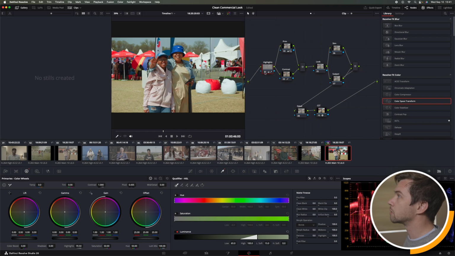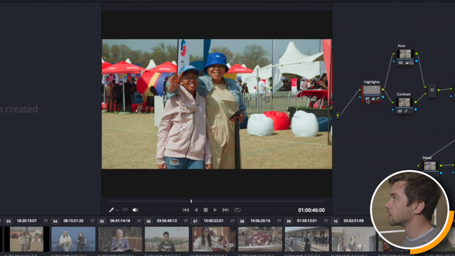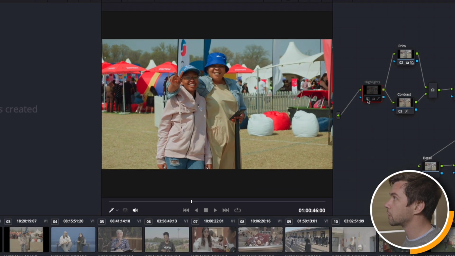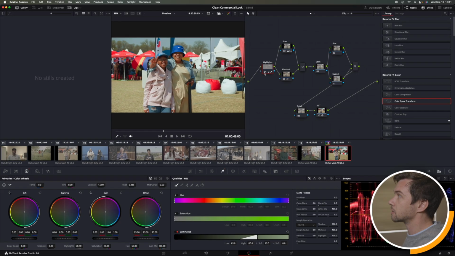And if you now take a look, that's before and after the highlights adjustment. So this is before the highlights adjustment and after the highlights adjustment. That already made a big difference. And even with your contrast, this is before adding contrast on the curves, and this is after adding contrast, and the same with the highlights. So after the highlights adjustments, now we are going to go over to our look adjustment.